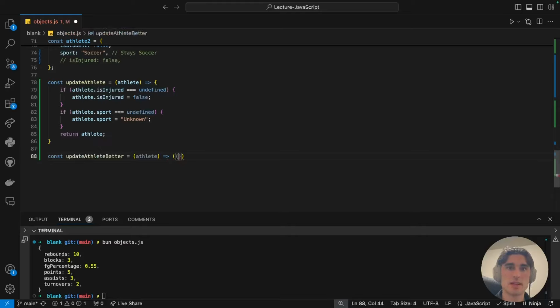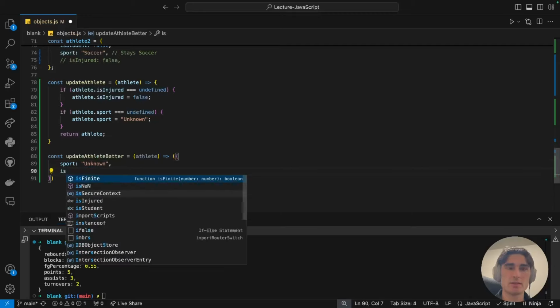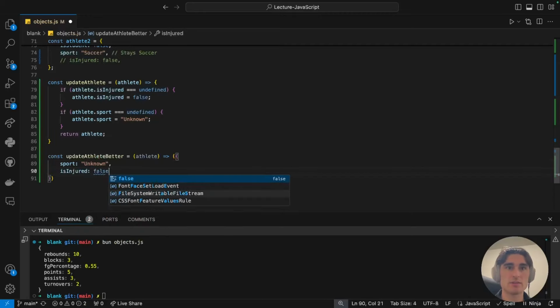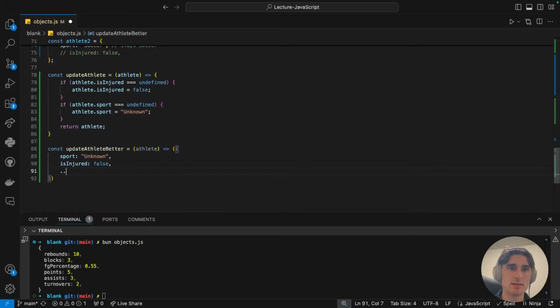We can just say, hey, we're going to return an object that has the sport property as unknown, the isInjured property as false, and then destructure the rest of the properties of the athlete.